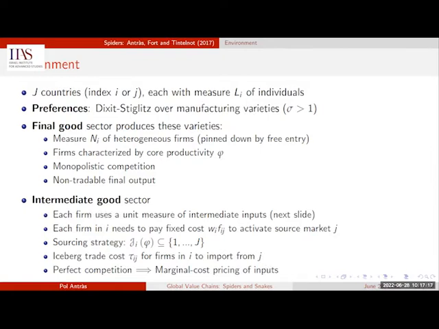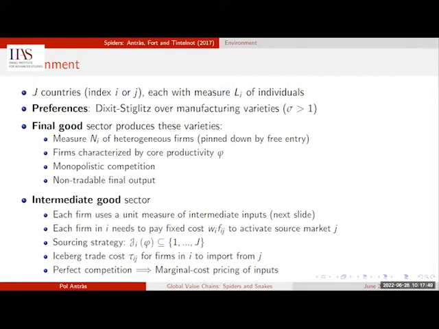So each firm is going to be able to buy these inputs, not just from their local market, but there are going to be some potential suppliers of these inputs in foreign places. But in order to be able to learn about the existence of the suppliers and their productivity, firms are going to have to activate those markets. They're going to have to maybe go there, send someone there, learn about it, and then be able to operate. So there are going to be fixed costs, but not on the export side of marketing, because there's no exporting of final goods, but on the import side and finding suppliers.